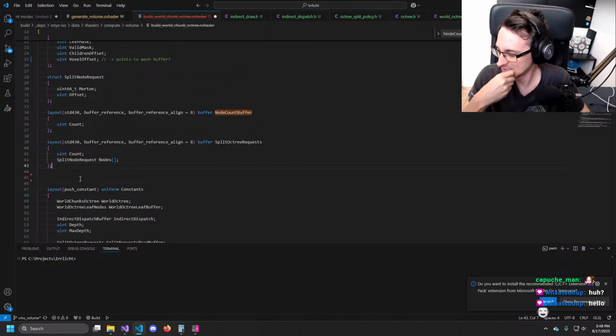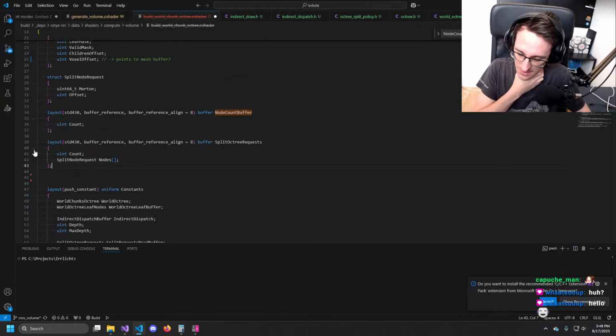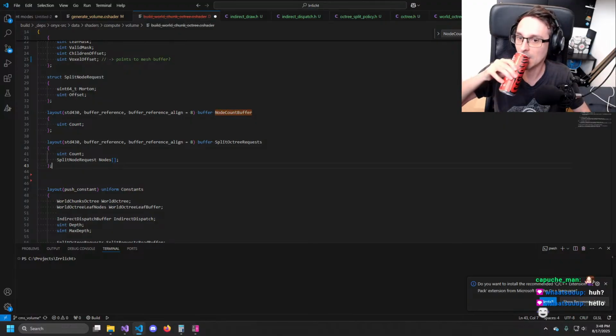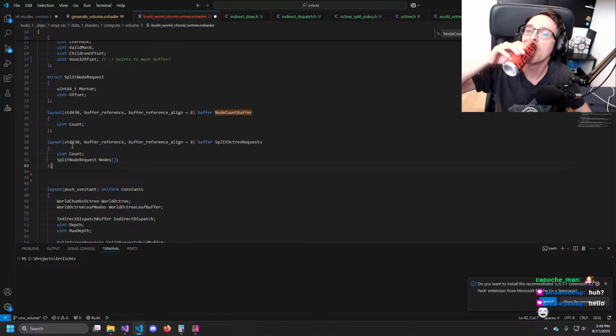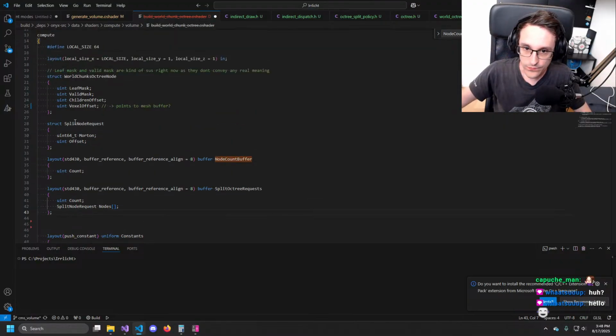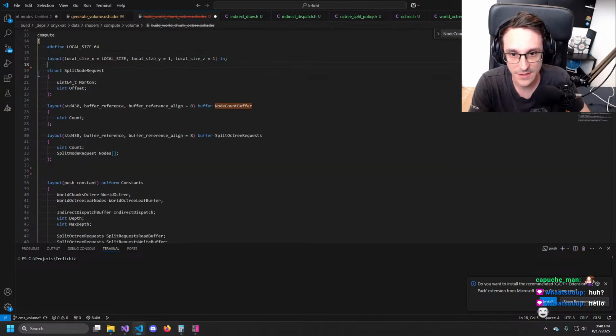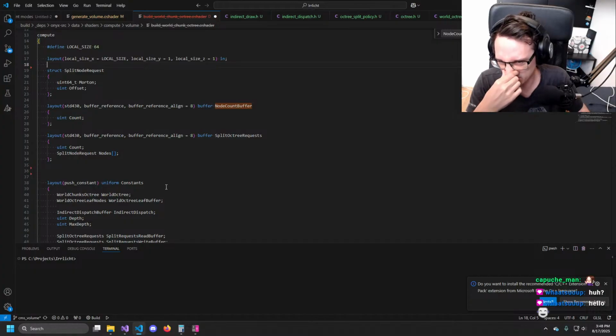So this is mostly some cleanup so that we have it a little bit easier to wrap the chunks nicely. So that goes away. Then we have the whole split stuff, which I think stays the same.